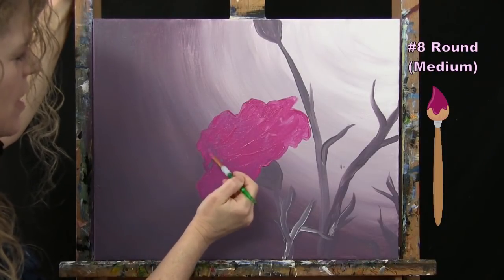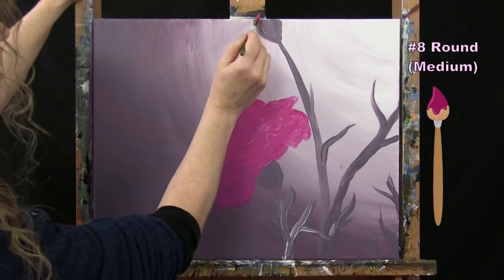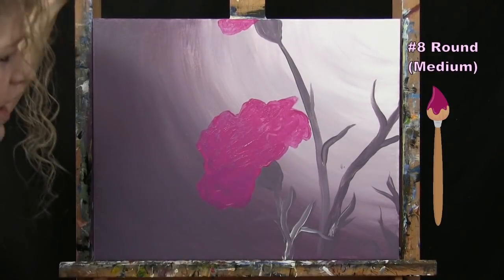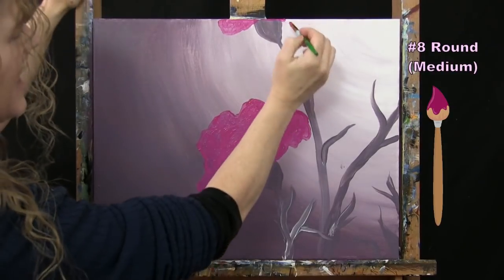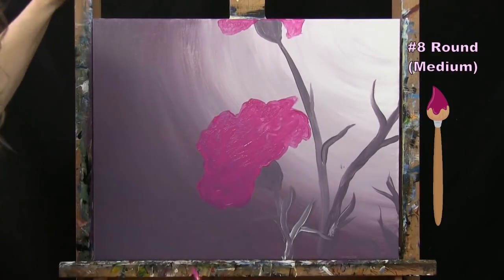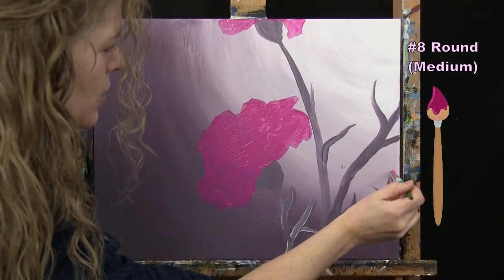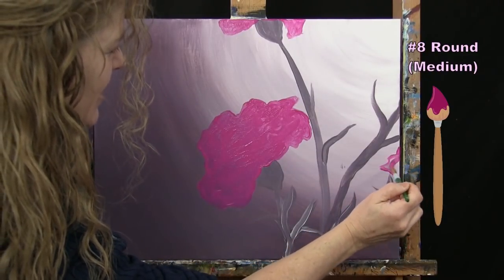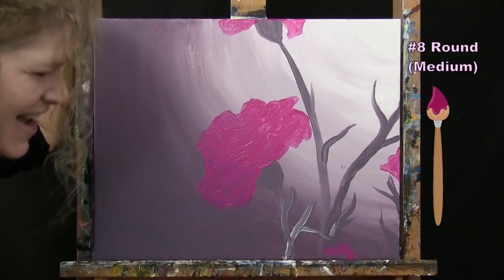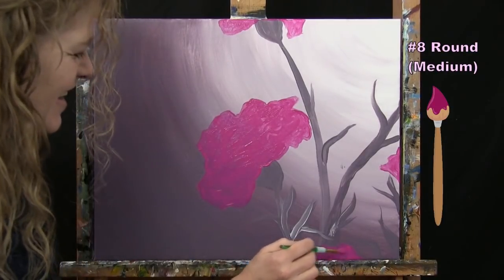And then once I've got this central flower done, maybe I will add some little petals coming off of this one, just the little bottom edge to it. And you can really have as much detail or as much fun with these ones coming off of the edges. I like to make sure that they look a little bit different from one another, so you can certainly have fun with it as much as you want. Maybe I'll have, I really want something down in through here, so maybe I'll just have a little edge over here that looks pretty. It's always hard to figure out where you want those extra little bits and pieces. Maybe I'll have a little bit down here at the bottom of this one. Maybe there's one that's fallen on the ground or something.